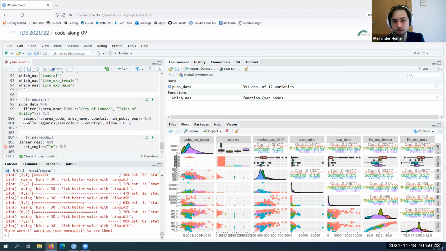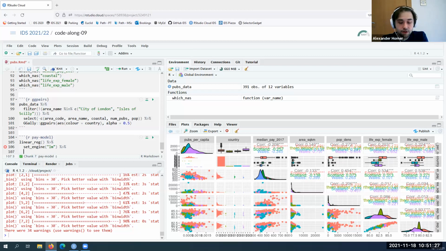We're not talking about the assumptions of this, but one thing I will say is LM is not robust to extreme outliers and data errors, as in one outlying variable that's wrong can distort the fit arbitrarily. There are things called robust regression, which is basically the equivalent of taking the median rather than the mean. One single value being wrong can't distort the median arbitrarily, and you can have a form of regression where one single value being wrong doesn't distort the fit line arbitrarily. But we're not going to talk about that. That's what set engine is doing, and that's why you have to do a separate thing from linear reg.